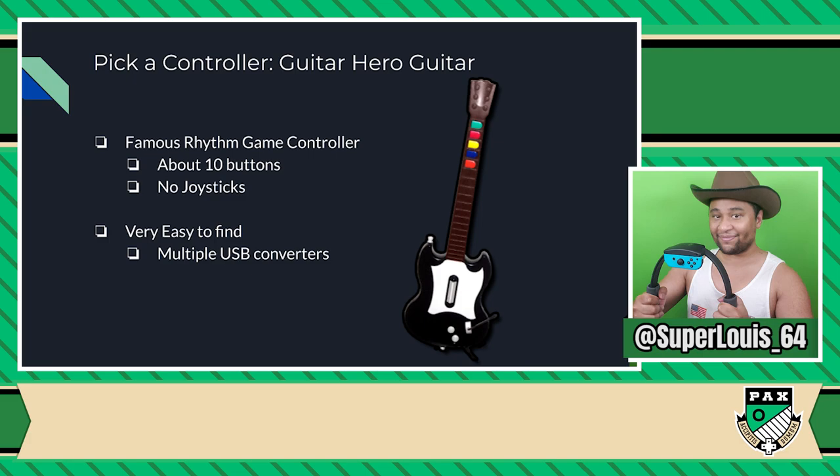Interestingly enough, the Guitar Hero controller actually has some motion controls in it. Swinging it just right activates the motion controller, so that's one input. And the last few buttons are the start and select button at the bottom and the whammy bar. What sucks for me is I still use my PlayStation 2 guitar from way back in the day and my whammy bar just doesn't work.